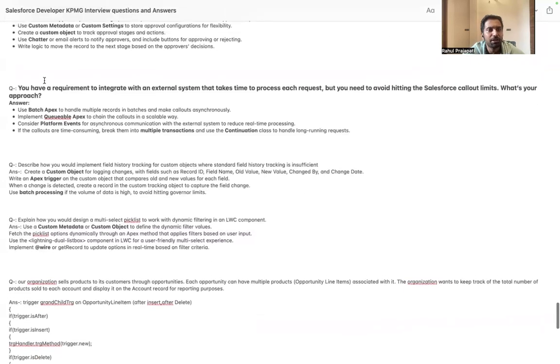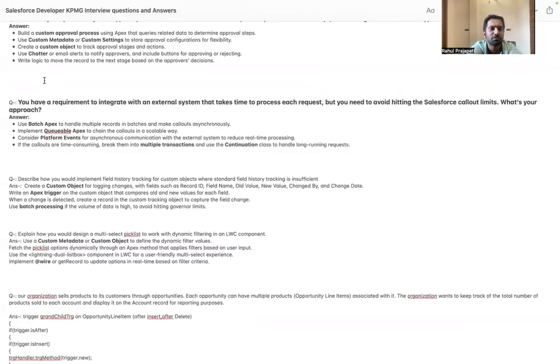The next question is: you have a requirement to integrate your Salesforce system with an external system that takes time to process each request, but you need to avoid hitting the Salesforce callout limits. What's your approach? Use batch Apex to handle multiple records in batches, so callouts are made asynchronously. Implement Queueable Apex to chain the callouts in a scalable way.